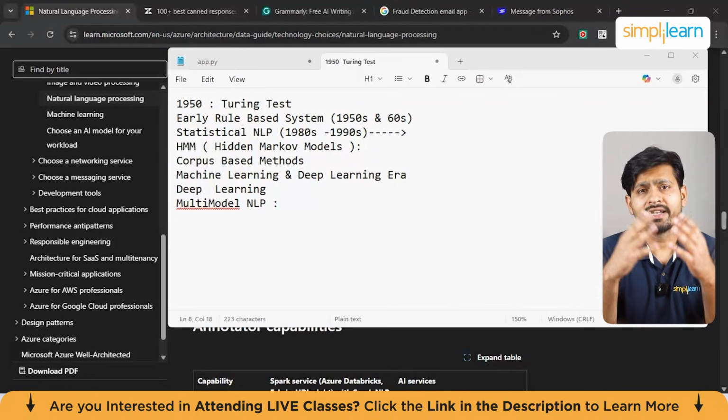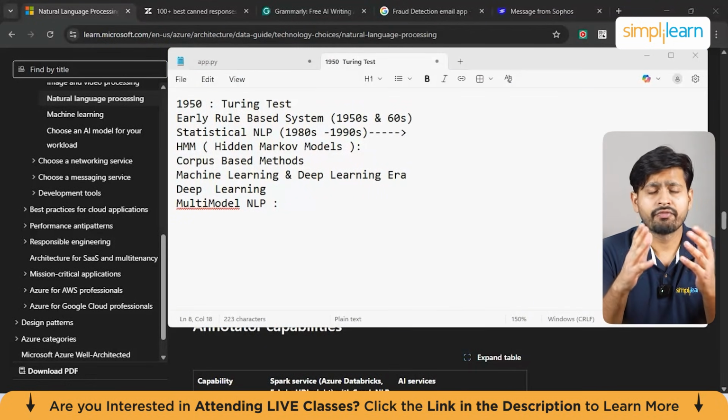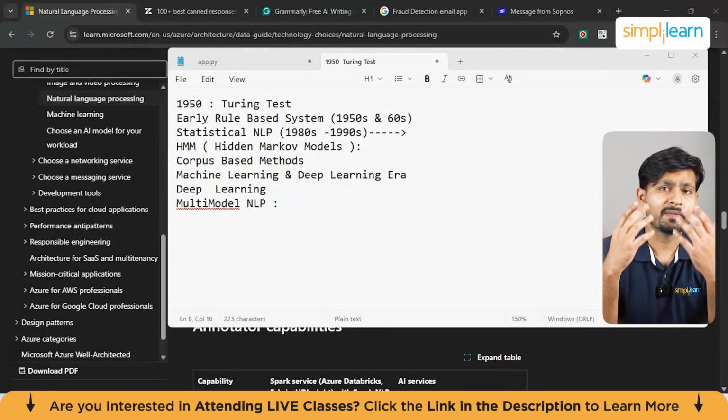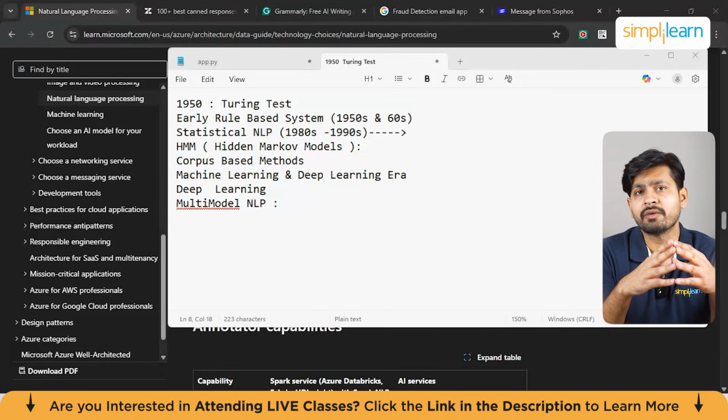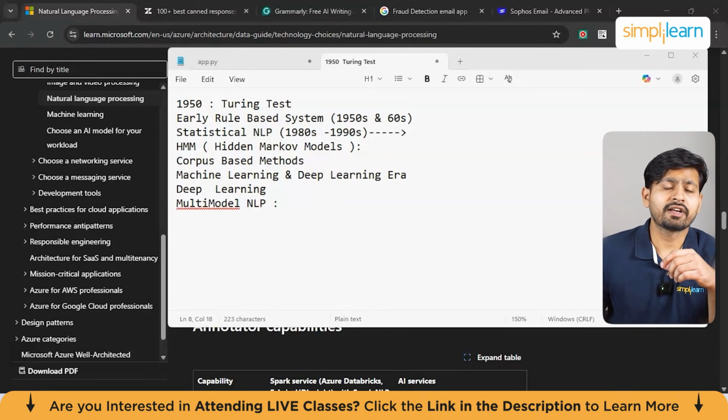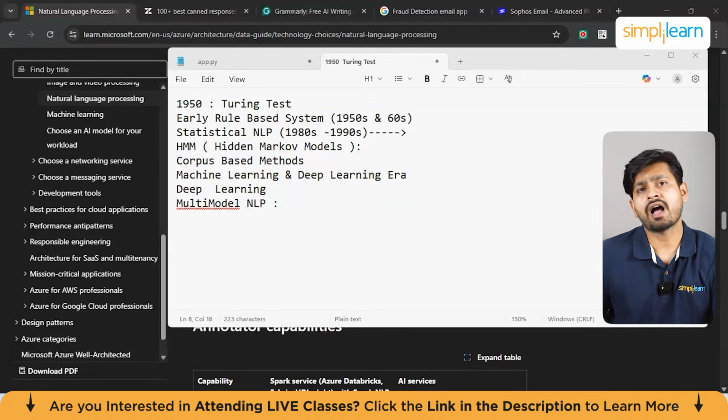If you look at the latest GPT model, GPT-5, and share any image with it, it actually reads all the text from the image. This is pretty interesting and one of the most amazing aspects of using NLP.